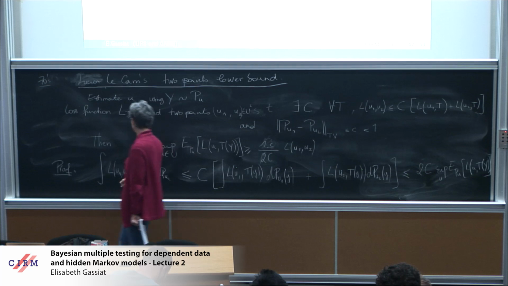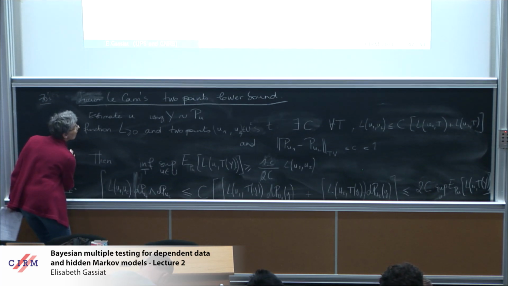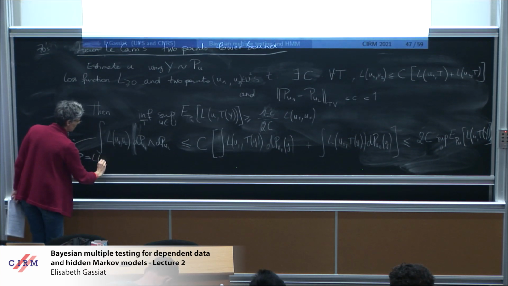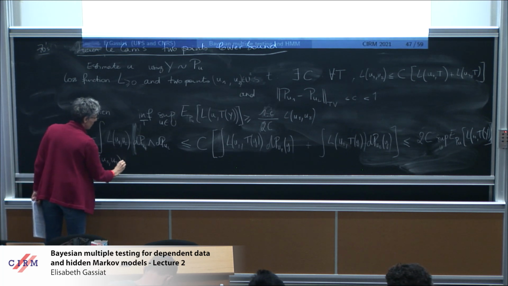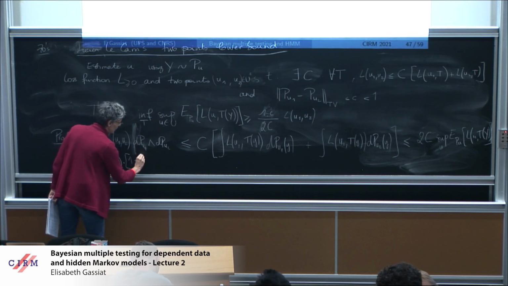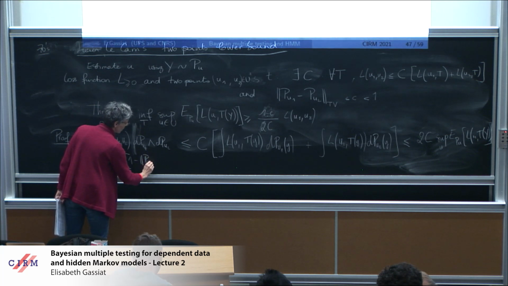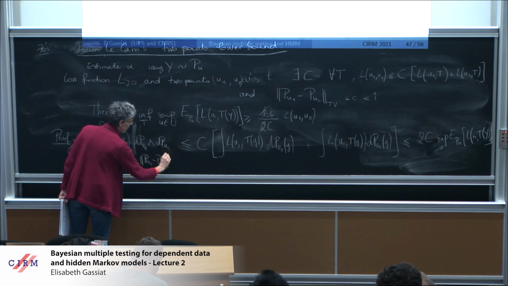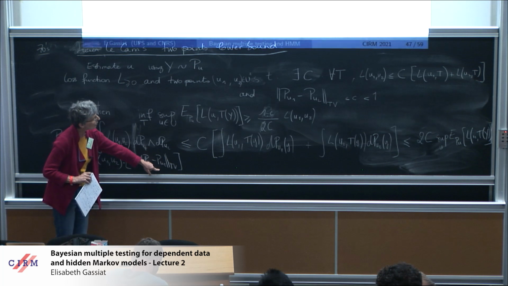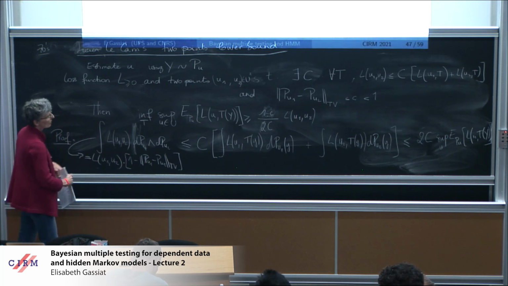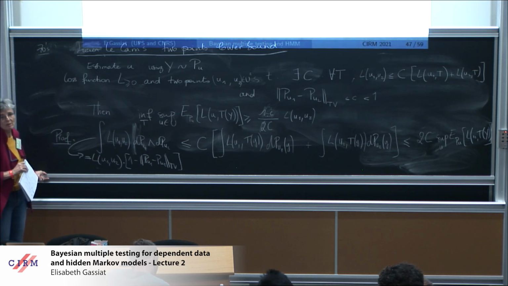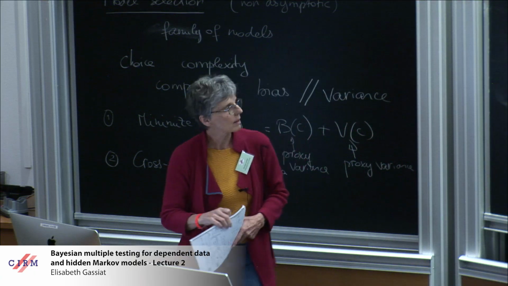And here the lower bound depends on this. This is exactly equal to, because there is nothing random here, the testing distance, 1 minus total variation. It's not difficult to prove that it's related to total variation distance this way. And then, if this is small, you lower bound using 1 minus c, then you have a lower bound for your minimax risk. So this is a very nice and simple idea.